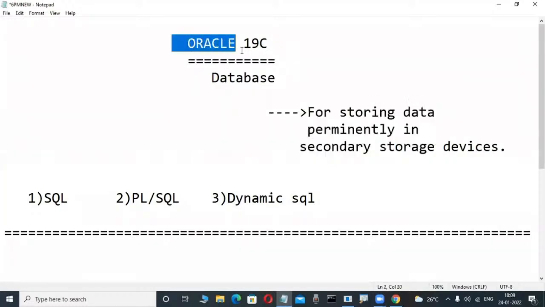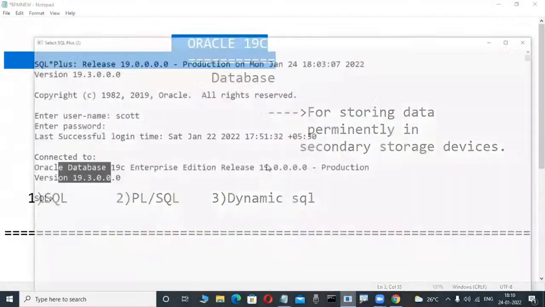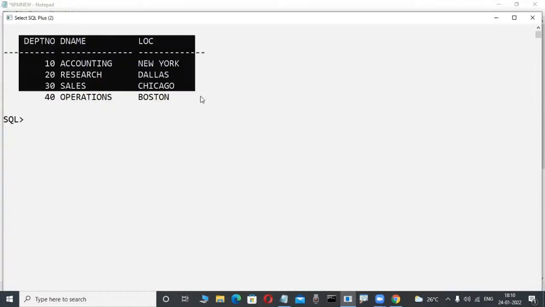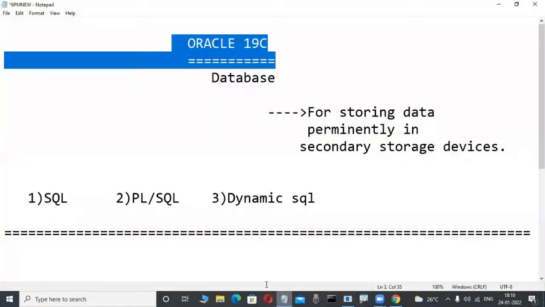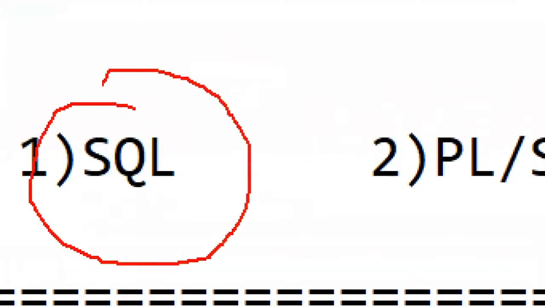These type of databases, Oracle, SQL Server, DB2, MySQL, Teradata, are all databases from different companies. But these databases are implemented based on the relational data model, a concept I am telling today. That's why these databases store a structured collection of data, meaning data is available in table format, stored in an organized fashion. For operating these relational data model products, one universal language is there: SQL, structured query language.